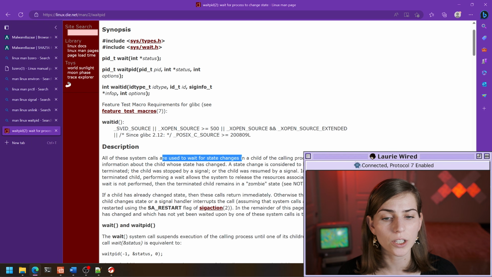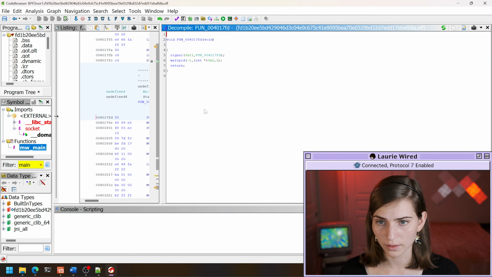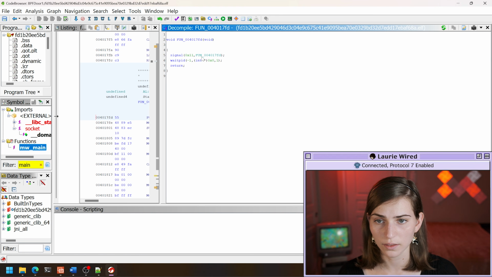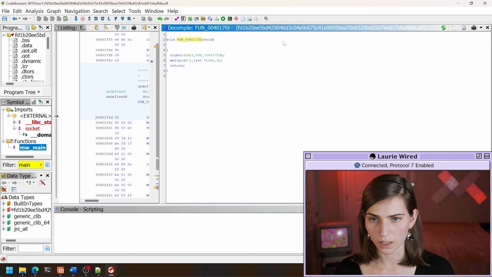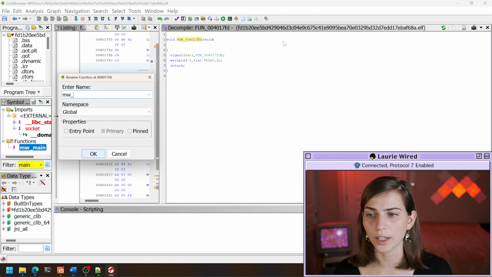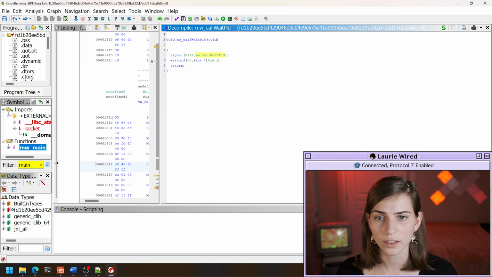Wait for state changes in a child of the calling process. Okay. I'm going to name this malware call wait PID. Let's go back.